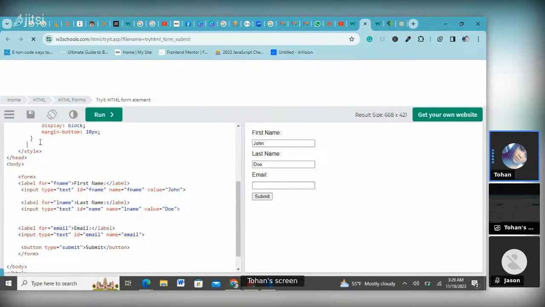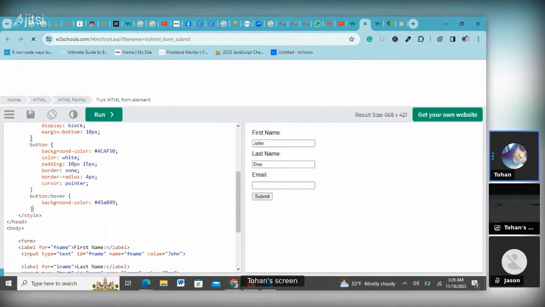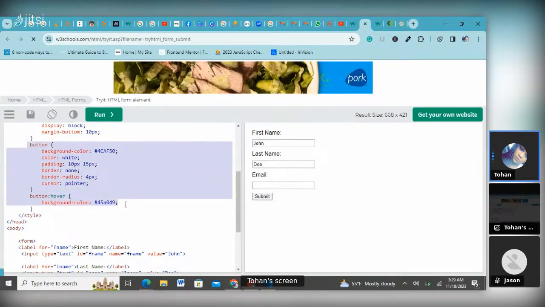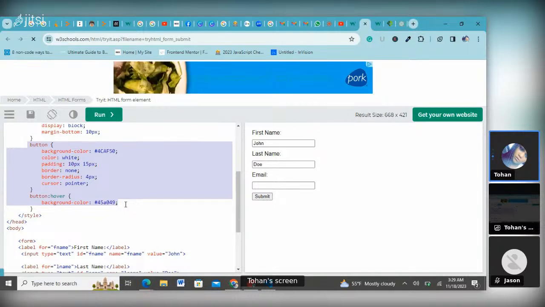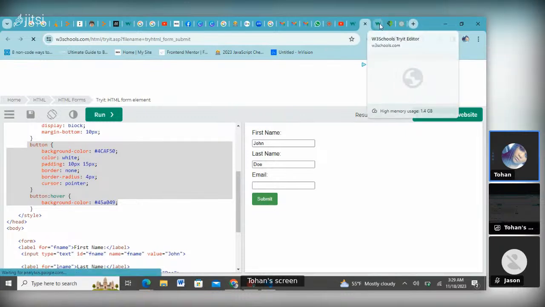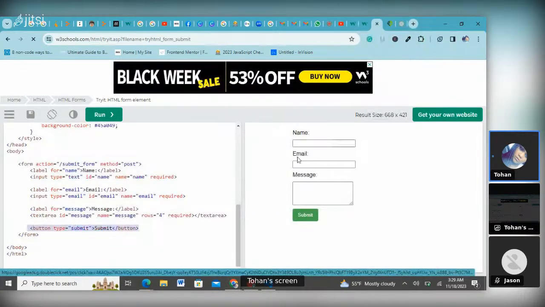And for you, you already have a styling for your button, so you're just going to leave it. You don't even need to put any styling for your button. As long as there is a styling for your button in your CSS right now, you don't need to put any styling for the button. Just leave it like that. But I'm going to show you how to shift it to the middle.